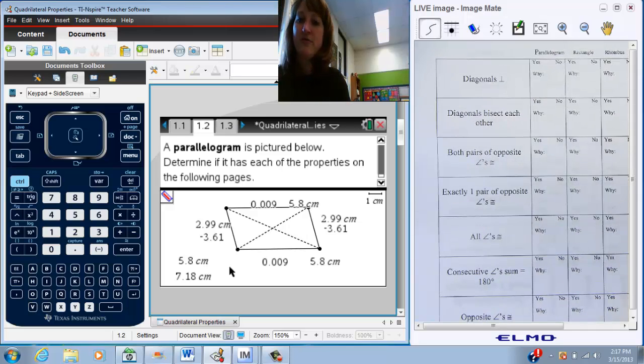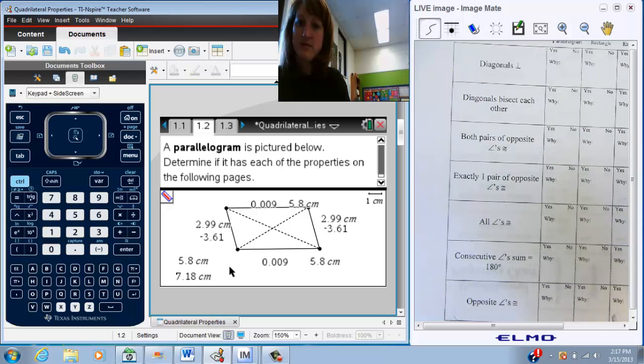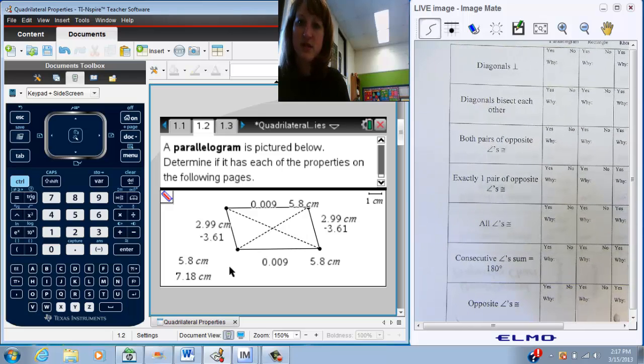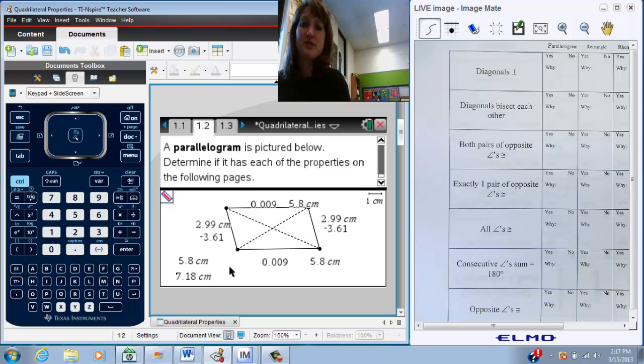Okay, for the beginning of this second side, the first thing that we want to see is if the diagonals are perpendicular. So let's go back to slope again. We said that if lines are parallel, they have the same slope. Well, if they're perpendicular, remember that they have opposite reciprocal slopes. Okay, so that's one thing that we can do. The other thing that we could do is measure the angles and see if the angles are 90 degrees. So again, those are two options. It's up to you, whatever you like best.